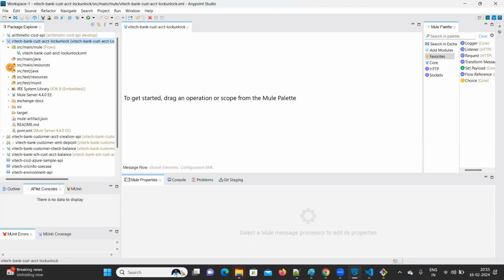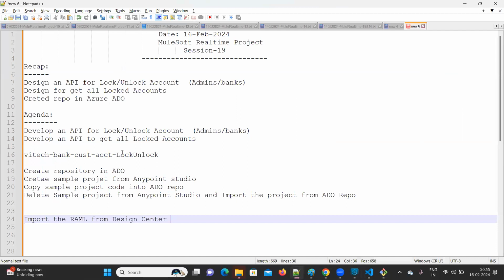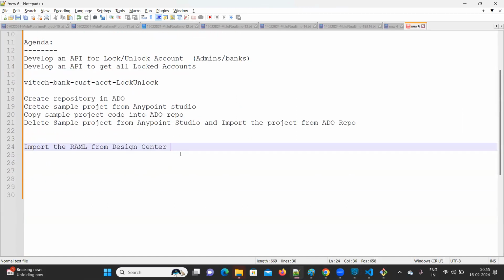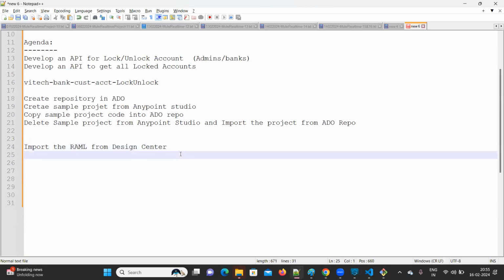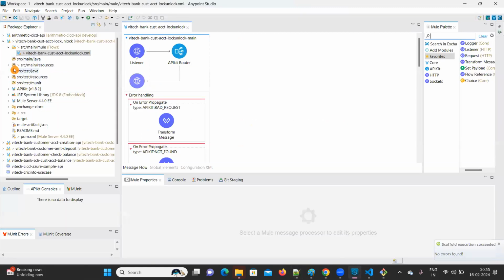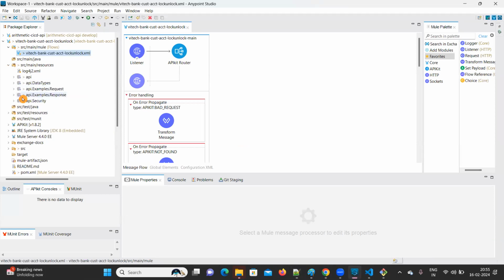See, as soon as you import, all the files will come and be stored in src/main/resources. I'll show you here. There might be one more interview question: once you import the RAML, where will those files be stored? See here, API.